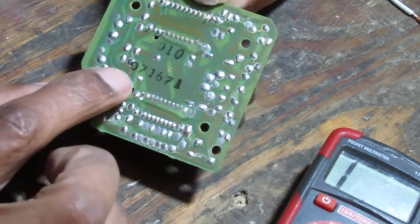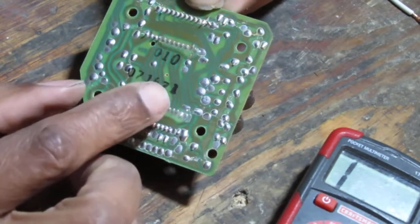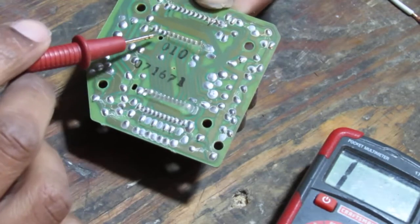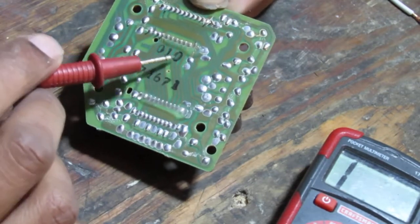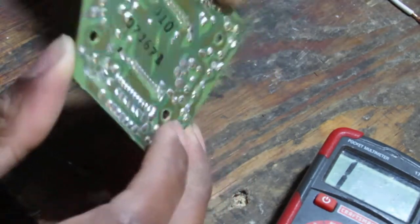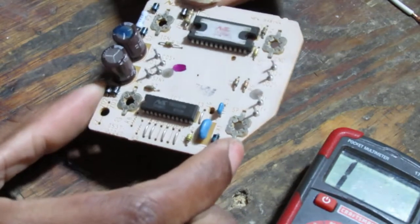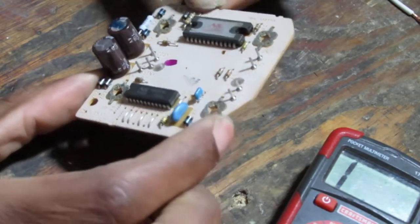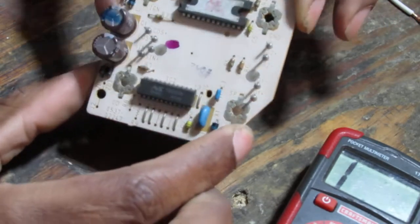If you're wondering, what's printed on this is 071671. That's what's at the bottom right here. And then we have 010. I'm unsure what those numbers refer to, but if you wanted to just buy one of these, that's probably what you want to do. That's what's probably available.